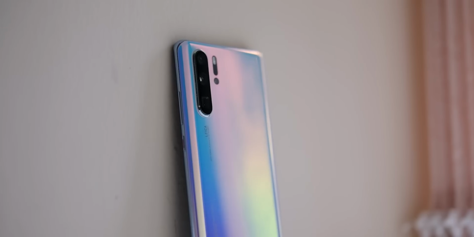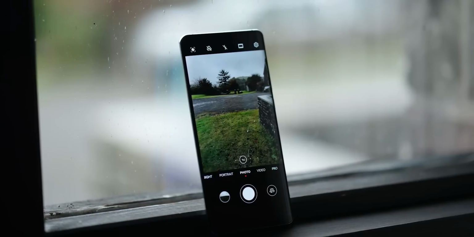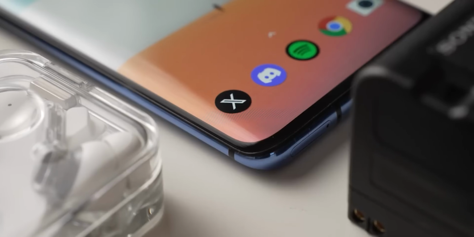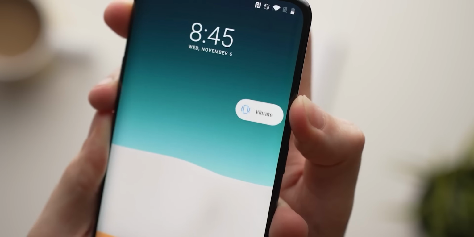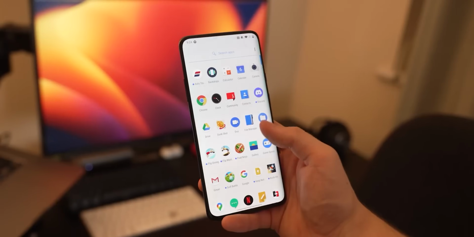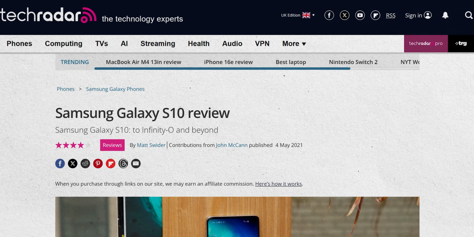But I've always had a soft spot for the Galaxy S10, and that says a lot because not long after this thing came out, Huawei launched the P30 Pro, and then 2 months after that, OnePlus launched the 7 Pro. My word, what a year 2019 was for smartphones. I mean, it was just banger after banger after banger. And the Galaxy S10 was reviewed pretty well from all different outlets.